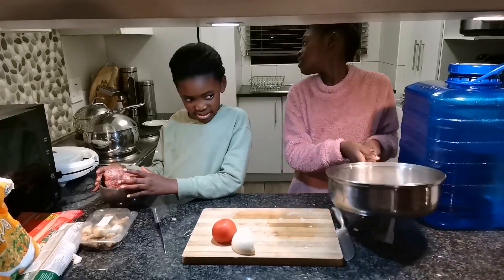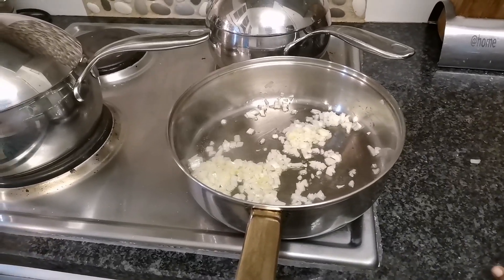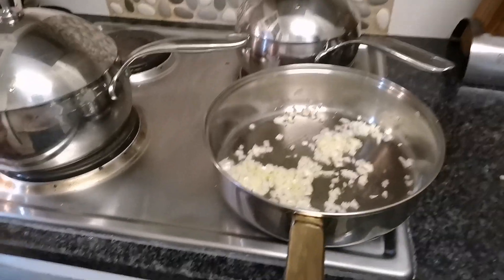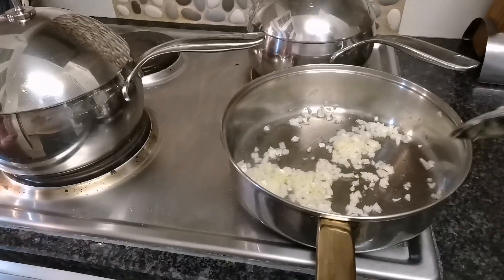It's time to take the pan to the stove. We're gonna add oil. Now the onions are frying — you need to wait for them to be brown, transparent. Normally I wait for my onions to be transparent, but today I'm pressed for time, I don't think I will ever wait.